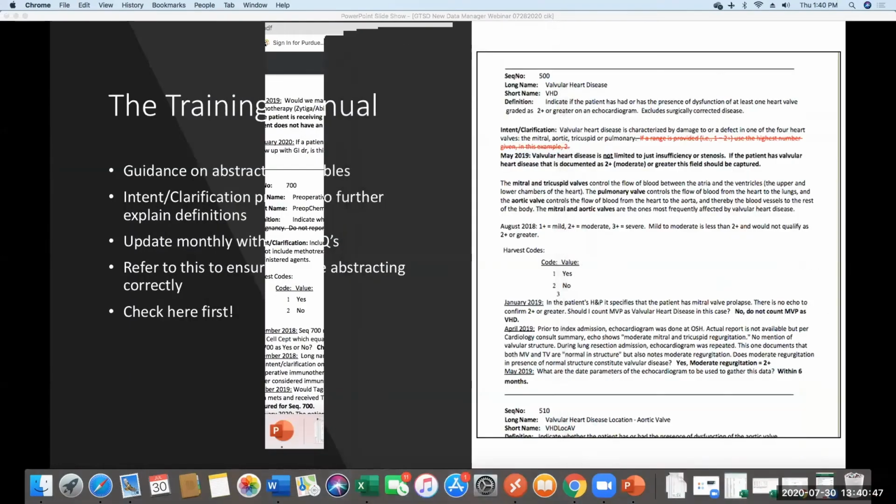So that's the training manual. When the new version comes out, the new version will be version 5.21. The 5 indicates that it's a general thoracic upgrade, and the .21 indicates the year that the upgrade goes live. The training manual will incorporate some of the FAQs from the previous version to provide some clarity within the intent clarification section, and then it'll be a clean slate, and we'll go from there. Again, updates happen every month, so it's important to check those out.